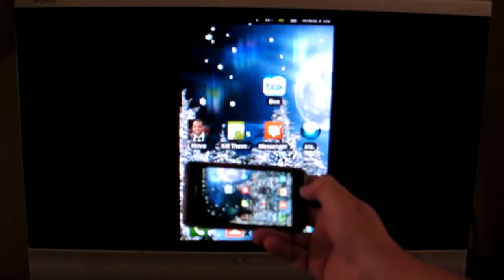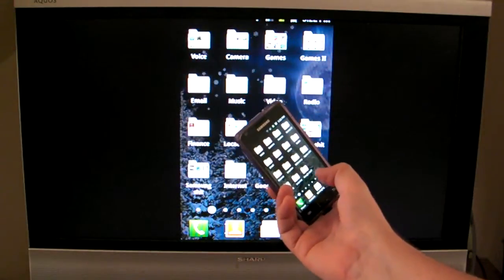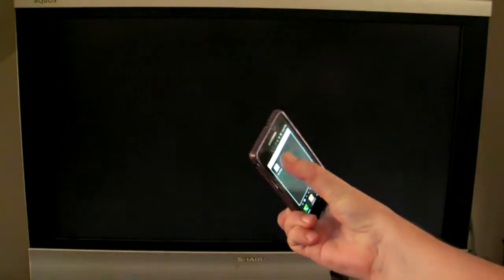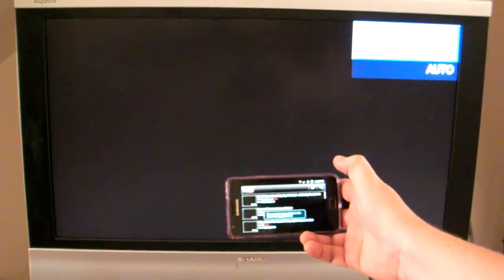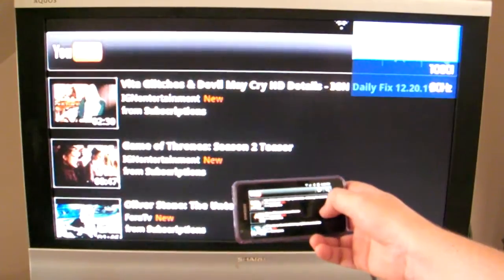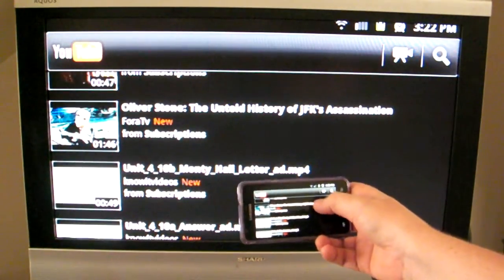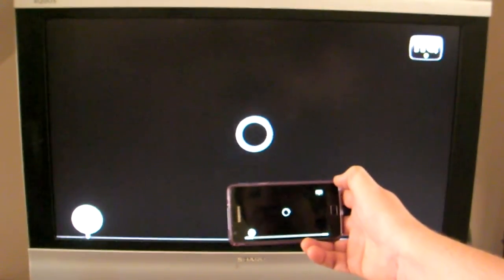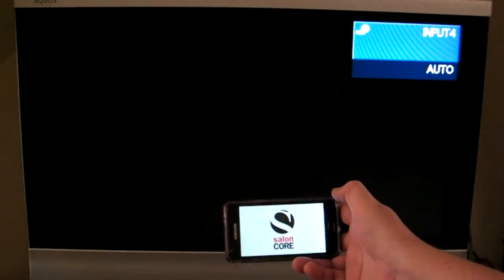Now the other thing that you can do is YouTube videos, or any other videos from the web, as well as movies streamed from your PC. So I'll just show you. We have YouTube here, and if we just click on one of the videos, this is running on Wi-Fi, so it'll work on 3G obviously as well. Again, we get a nice clear full screen.